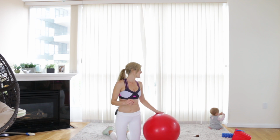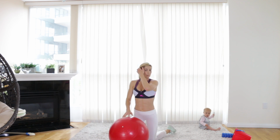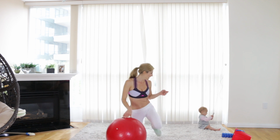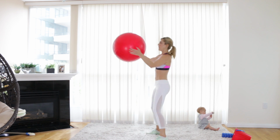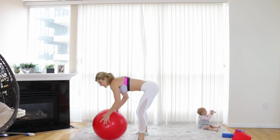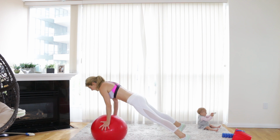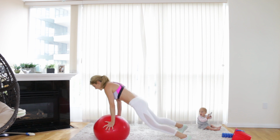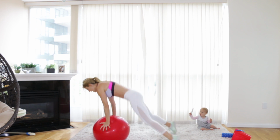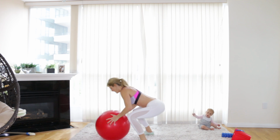Okay, so let's get back to the burpees. I'm going to show you guys the advanced version of this one now. So this one will include a full push-up down to the ball, plus a little hop at the top. So again, grabbing your ball like this between your hands, you're gonna place it down on the ground, squeezing in again so that the ball is nice and stable. You're gonna hop back, you'll do a push-up, and then you'll hop in, hop up, okay? So back, push-up, hop in, hop up.